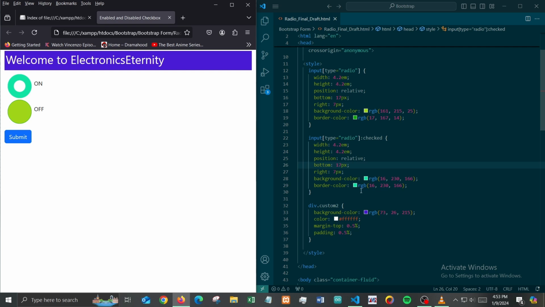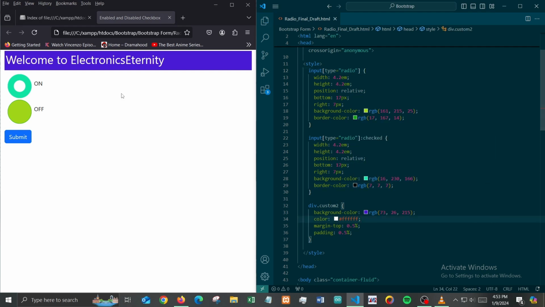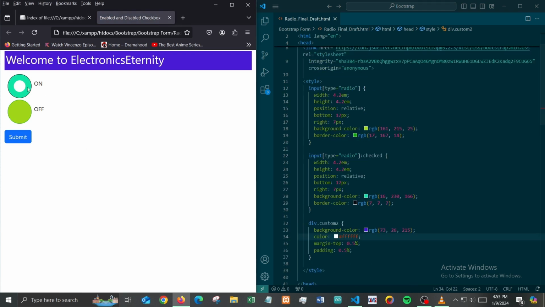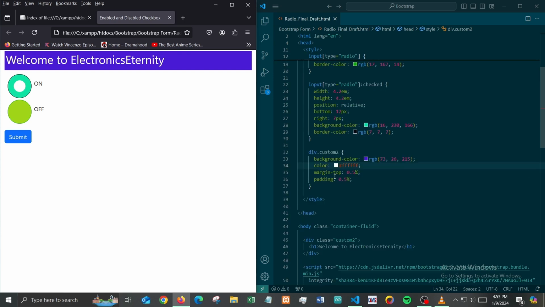And let me just demonstrate the border color. Let me just change it to black. Let's see if we could note the difference. I save it and then I refresh, so you can see I have a black border over here. So that's how we play around with the values to change the look of our radio button and also accentuate the size. Next is, this is for the header, and I have explained this in the video.